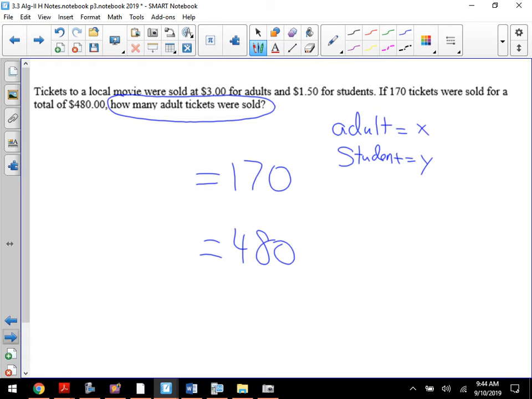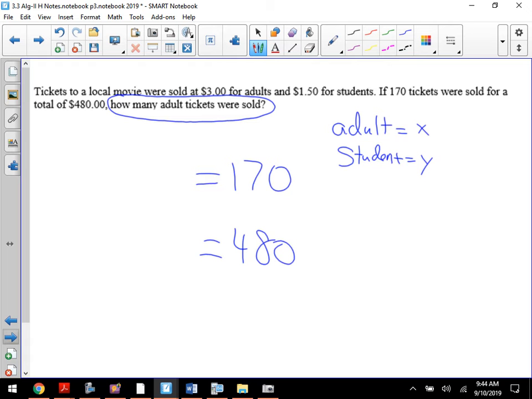The reason that I do that is so that when I'm working with the problem, I know which one's which. I know that one value represents something versus something else. Okay? So I know that when I go to figure everything out, I have to deal with adult. So I have to look at the value of X, not the value of Y. Not terrible?